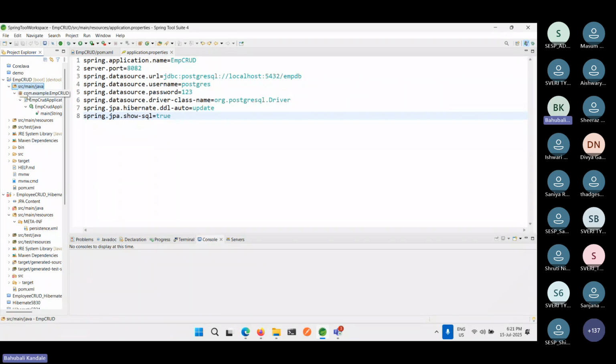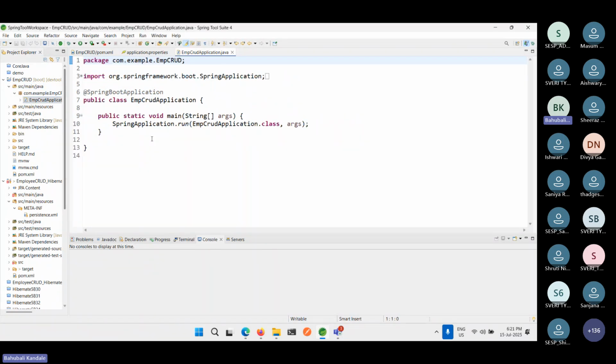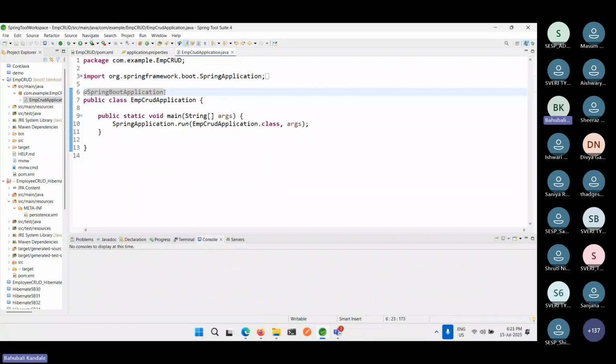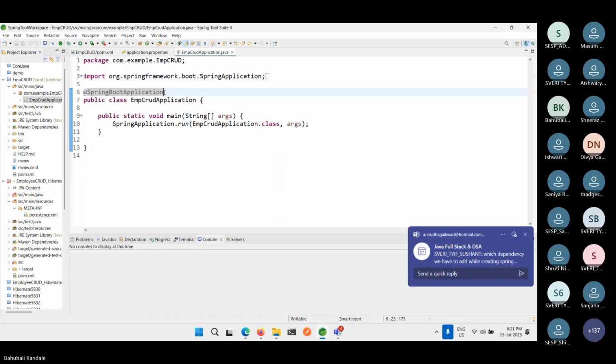Within that Java package, we have our project package, com.example.employeecrud. Within that package, we have one class. That class name is EmpCrudApplication. Within that class, we have the main method, and that main method executes a Spring application.